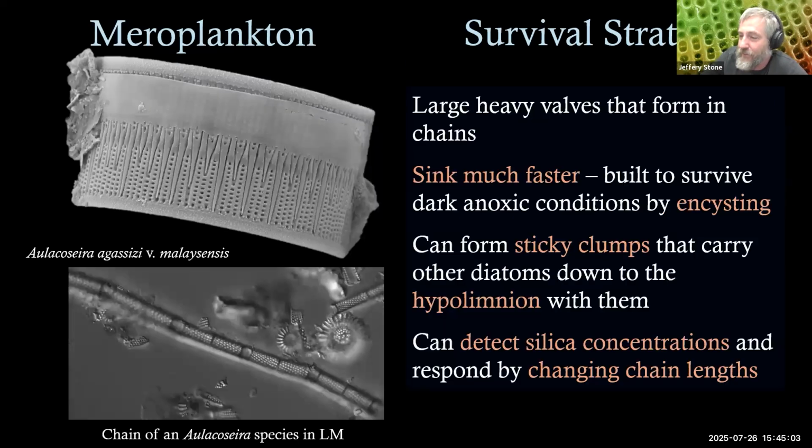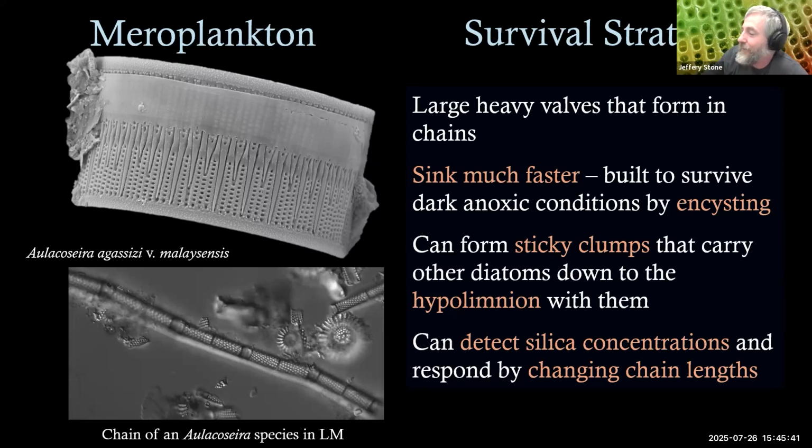There are other types of diatoms that we call meroplankton. They have a staged planktic lifestyle, so part of the time they want to be in the water column when the water's mixing and there's a lot of nutrients present, and the rest of the time they don't really want to be there because the water doesn't have enough nutrients for those particular groups. And so they create these large, heavy valves that form chains. You can see some examples of the chains in these images. Here's a long chain that just happened to be preserved in the light microscope, a sort of unique feature, but typically they disaggregate when they're found in the fossil record.